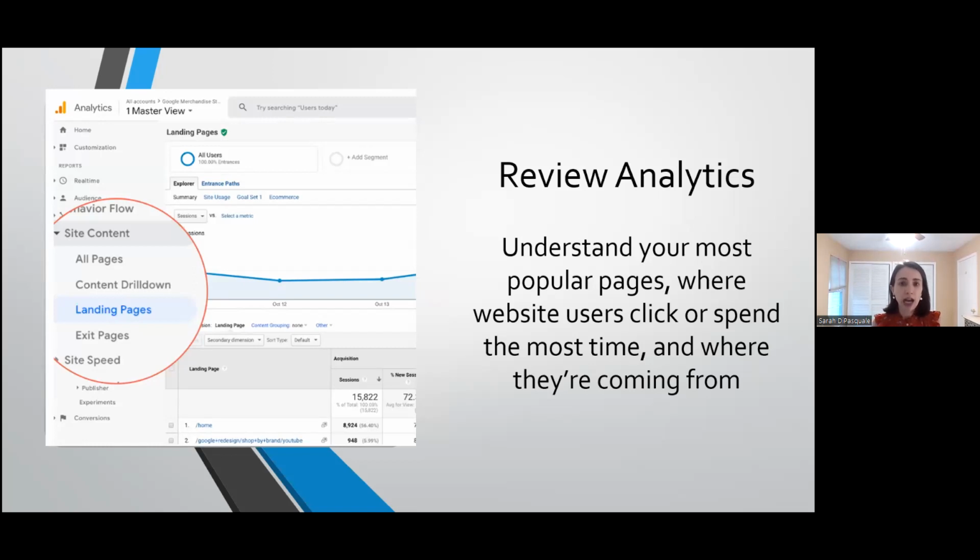And Google offers a how-to guide for nonprofits on using analytics. Folks on the call might already be familiar with it. This is a screenshot on the slide from that guide. It can really tell you what the popular pages are, where website visitors are clicking, and where they might be coming from. The only caveat I would say is that analytics cannot tell you why a visitor is behaving in a certain way. Really, only the deeper research can do that. We can't make a lot of assumptions based on just the analytic numbers alone.